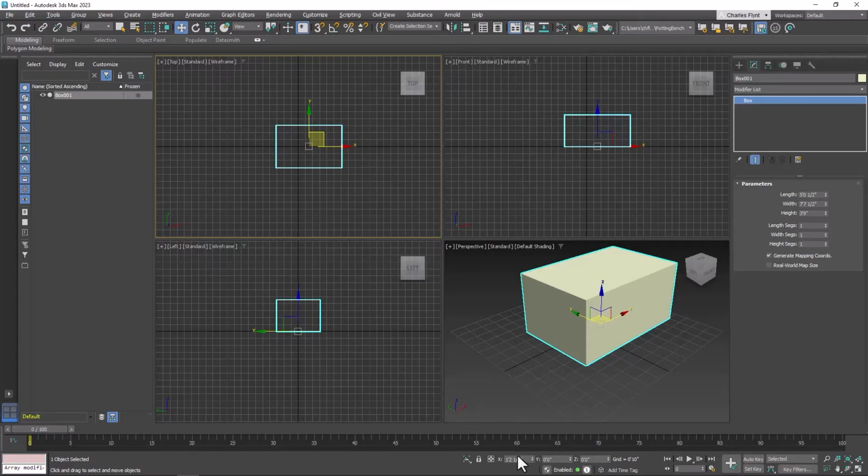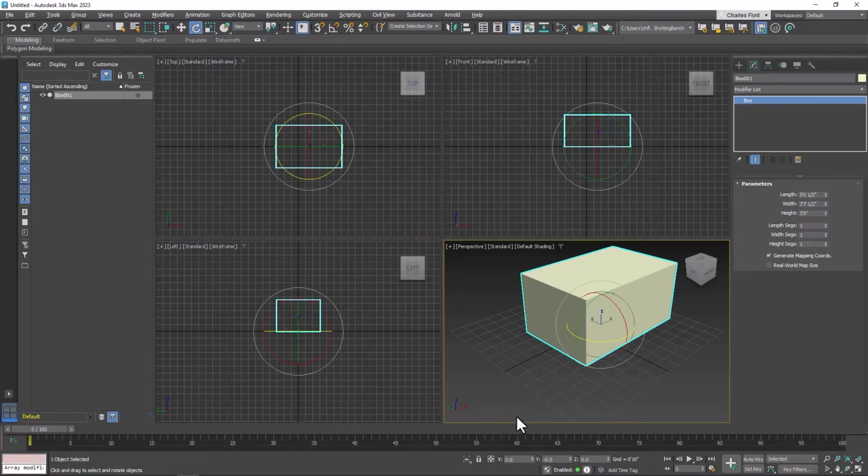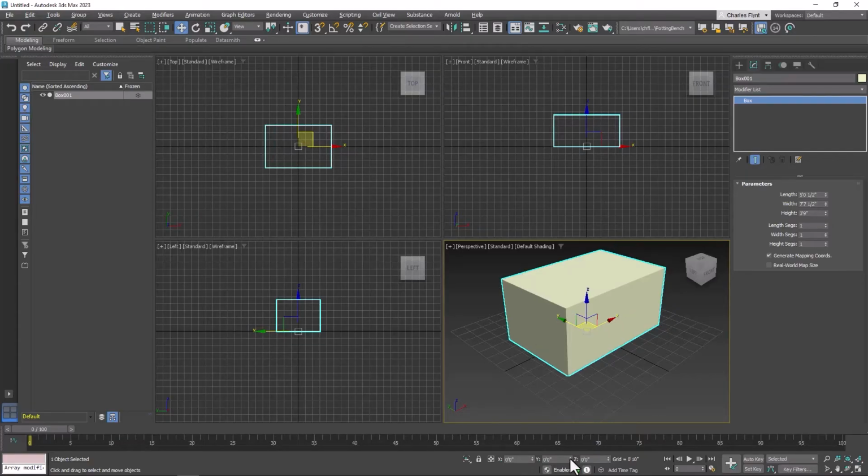If we switch to the Rotate tool, you'll see its rotation angle here, and if we switch to the Scale tool, you'll see its scale percentages here. So we're going to use the Move tool, and we're going to see the position. Now what we want to do is center this in the world, so we're going to right-click on the X, Y, and Z spinners to center it in the world.